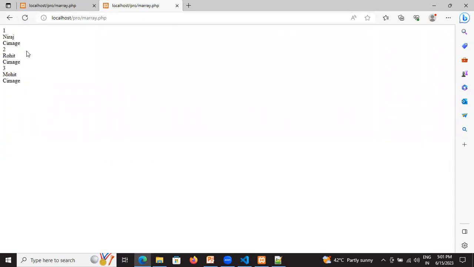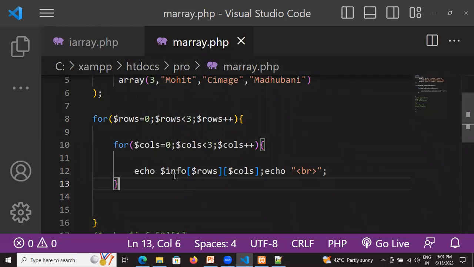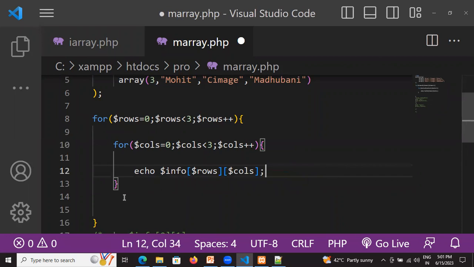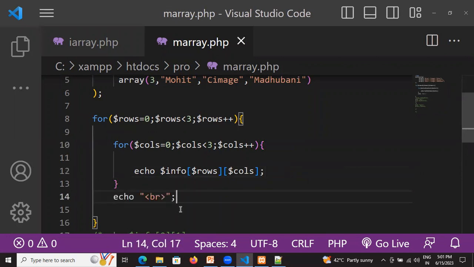Yes. So now once you get all these values, it is better to put this BR tag after this, so that you can get all these rows together.